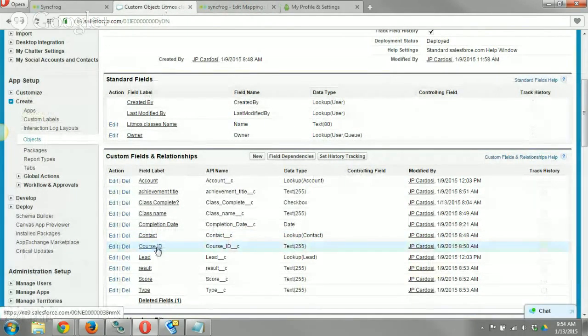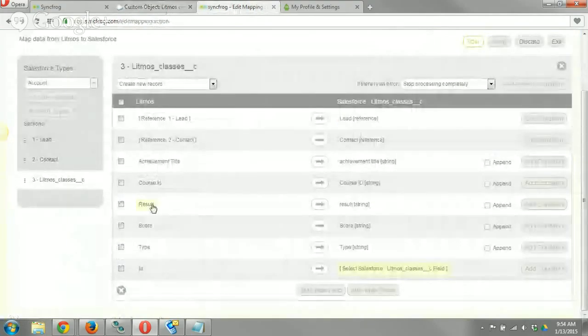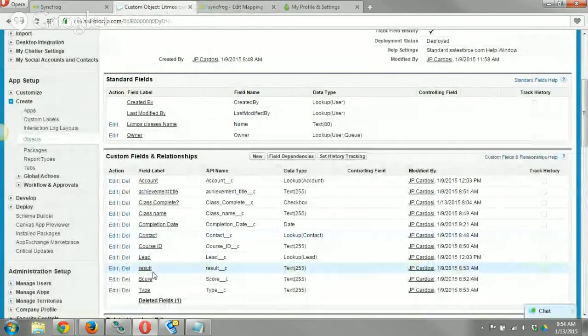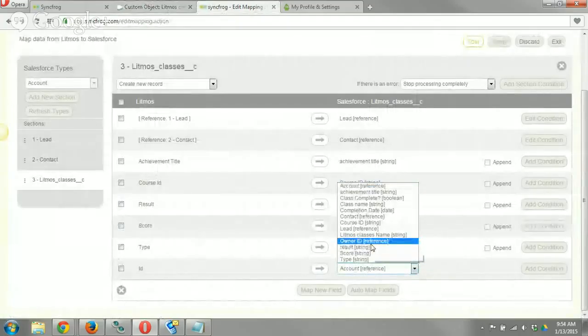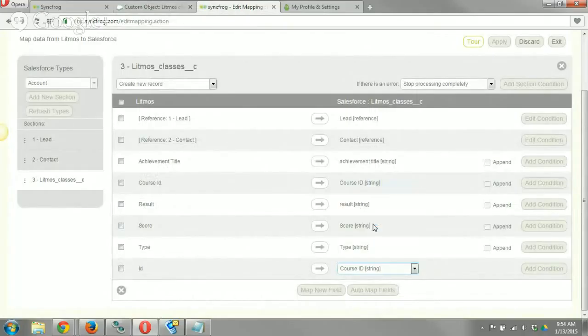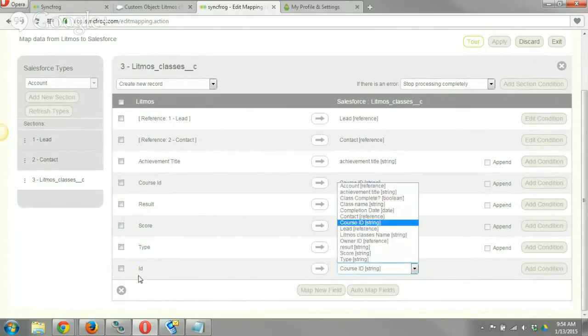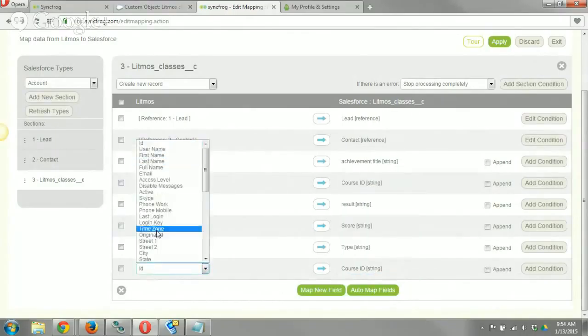We have course ID, and we have type, ID. Okay. So we'll have that go to course ID, going to ID. Oop. That's the student ID.